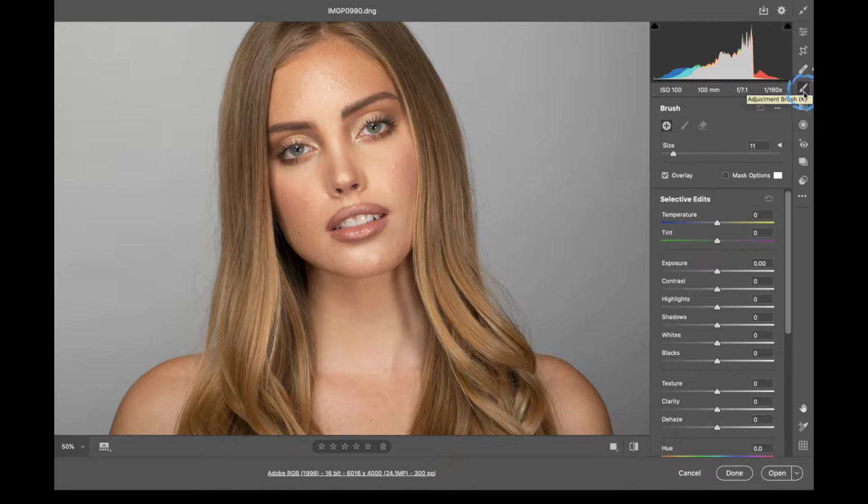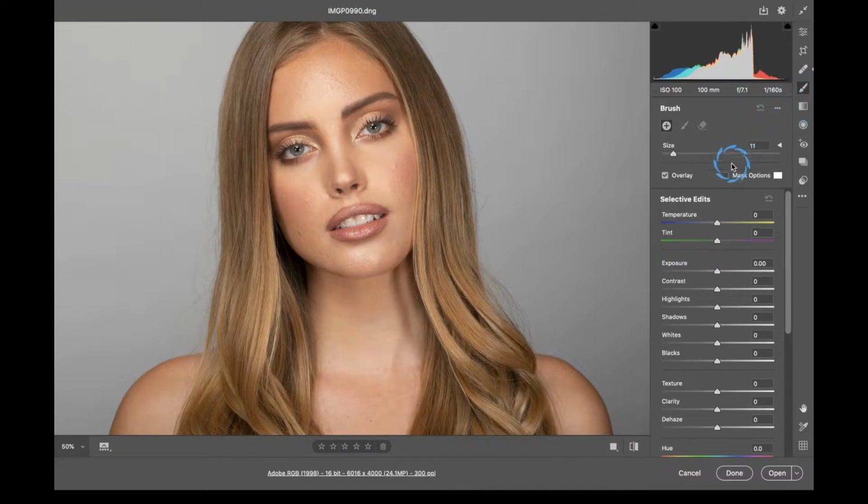The next thing that we have here is the adjustment brush. The quick key for that is K. Now, this is probably my favorite tool inside of the program as far as adjusting. Before, when we were doing the adjustments, I called them global, meaning that when you made an adjustment, it affected the whole image. The fact is that most adjustments that you want to make on an image are selective, meaning they're only going to go to a specific area. They're not going to go to the whole image. So what we're going to do is we're just going to make a basic adjustment and we're going to apply it to a specific area on this model.